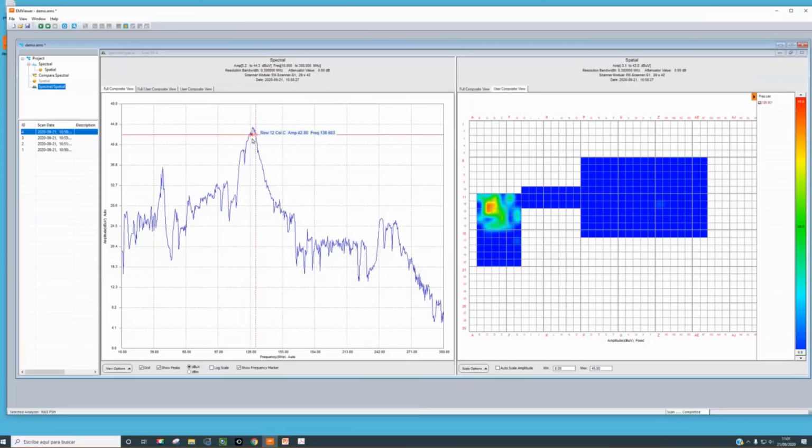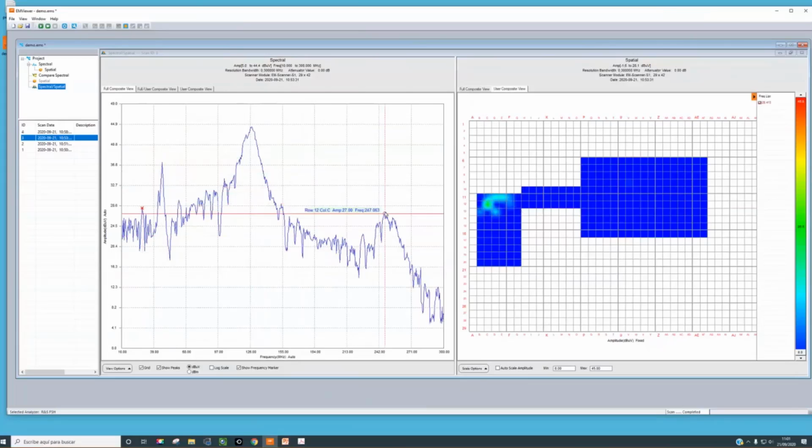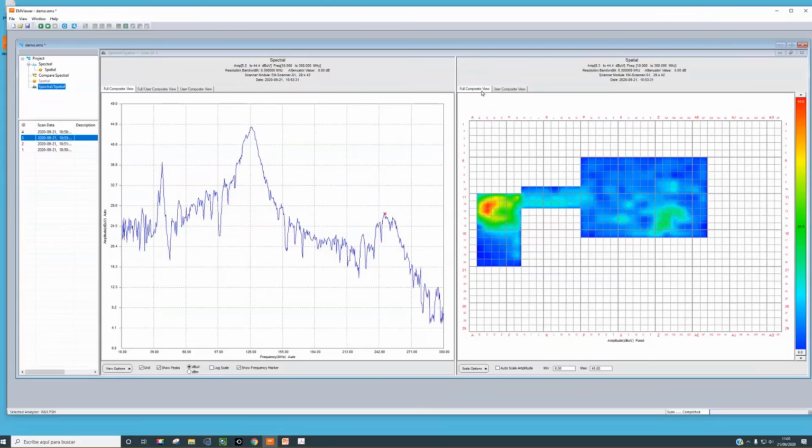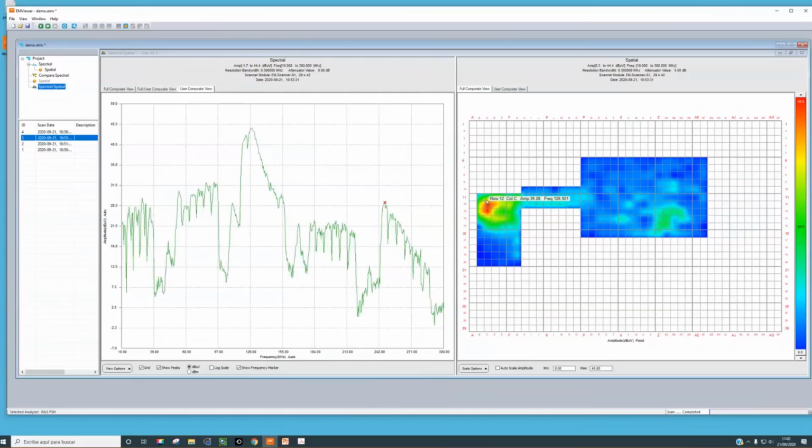If we go here, we can see that this signal here is in this area. And the opposite, if you use the user composite view, you can ask, what is this? This is basically this frequency. So you can identify from the spectral analysis and the spatial analysis, from one to the other, where your signals are introduced.